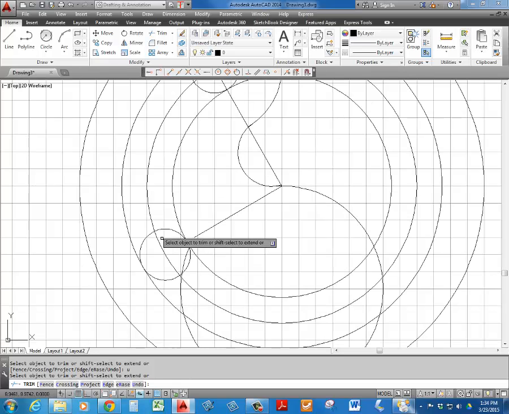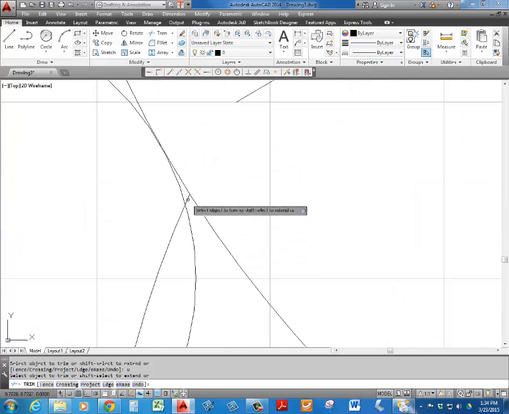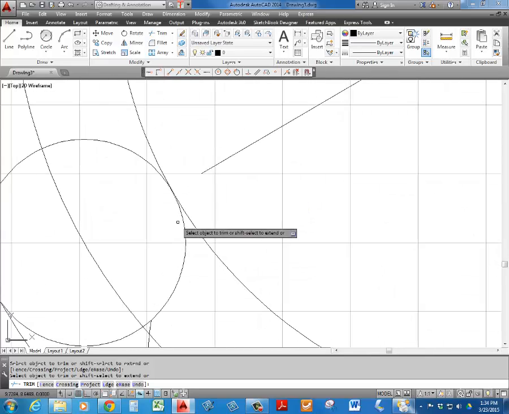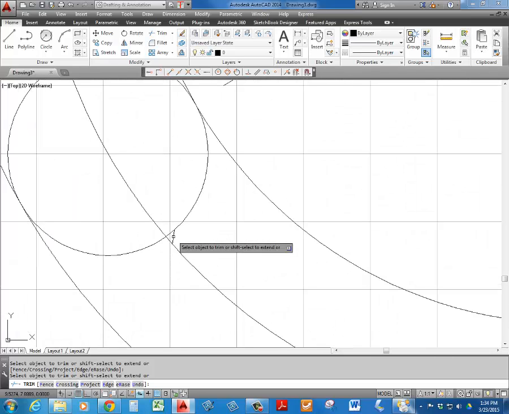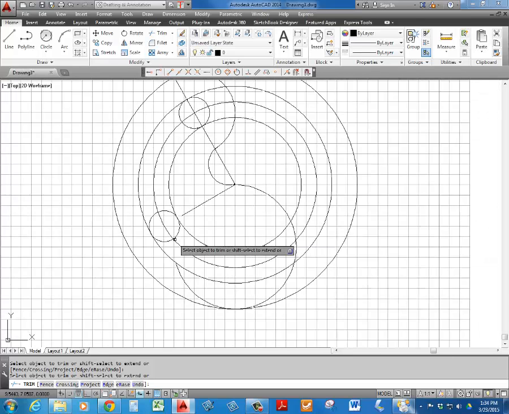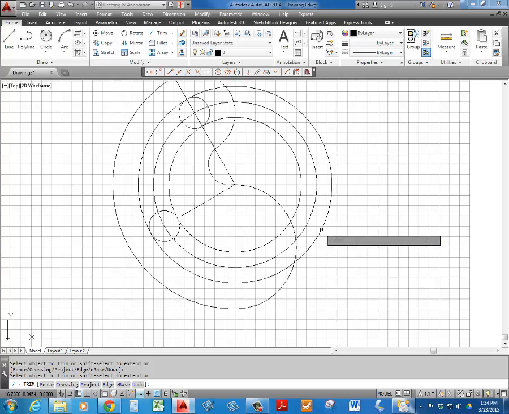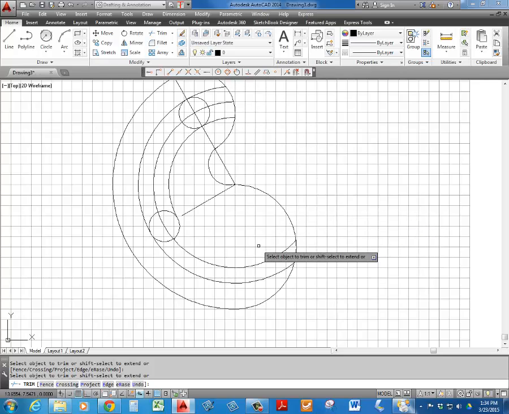If you grab the wrong thing, just undo. See, like now I've got that little piece left and I can't trim it. I have to go back and just erase that. Let's get this outside. And it'll start to take shape.